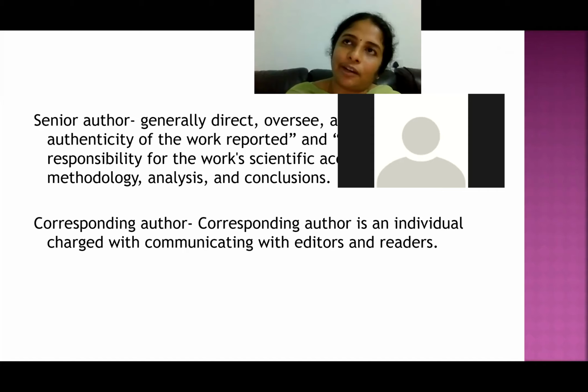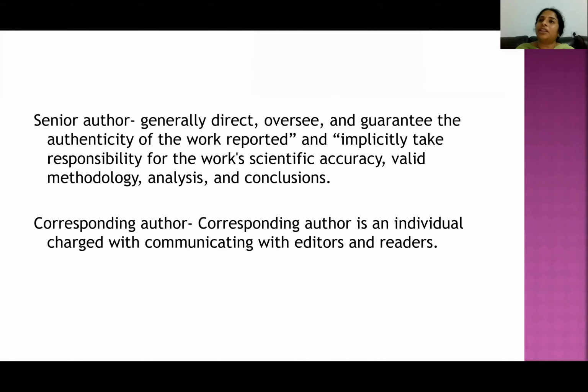There will be a first author, who is usually the person who has done the work. If your thesis gets published, you are going to be the first author. So I'm telling you in advance: if any thesis is published, the postgraduate student who's doing the study should be the first author. So you are all already first authors of your thesis.